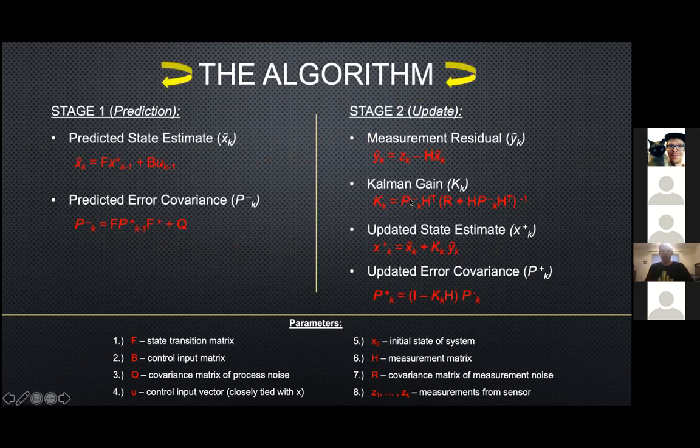Here we go. And it's also going to take this P minus K, which you remember depended on Q. So this is where your tuning of P and K really come in. It basically tells it how much you want to trust the measurement versus how much you want to trust where you just were. So then after that, all that Kalman gain's used for is to update where you actually think you are.